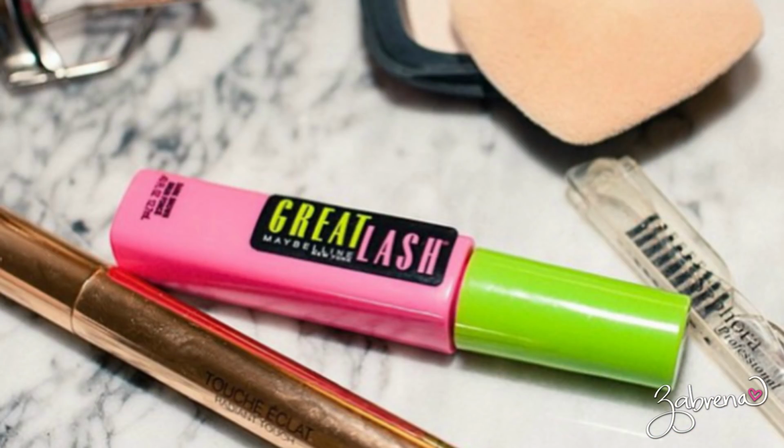Back in the 1970s, obviously you don't have as much competition as what we have today. And so when you think about the name Great Lash, it's rather simplistic in nature, but copywriting wasn't a big deal. Mass marketing wasn't as big a deal because competition was not as fierce as modern day cosmetics have become. And so they kept it very simplistic. And I think that's one of the biggest allures about this product, is that it doesn't have a fancy name. It doesn't have the most fancy packaging out there. It's just very humble. And I personally like that about it. It is said that one is sold every 2.5 seconds around the world, and it has also earned Allure Reader's Choice Award 20 years in a row.